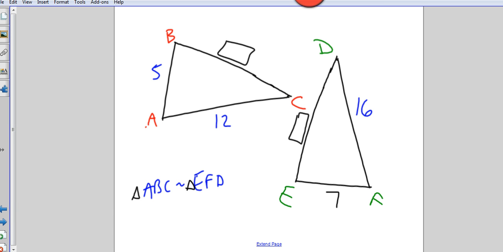Okay, our similarity statement is down here at the bottom. The similarity statement is that triangle ABC is similar to triangle EFD. So that tells us what sides correspond with what, right? And I need to write a proportion in order to figure out what the side length of BC is. It's important to know that BC corresponds with the FD side here. So BC, which I don't know, I can call that X or whatever, it's got to correspond with the 16. Alright? And the 5, the AB side, corresponds with EF or 7. Alright, so let's see how I write this proportion.